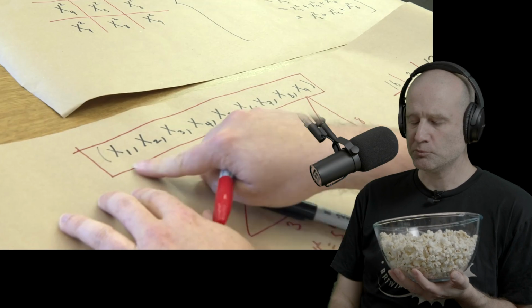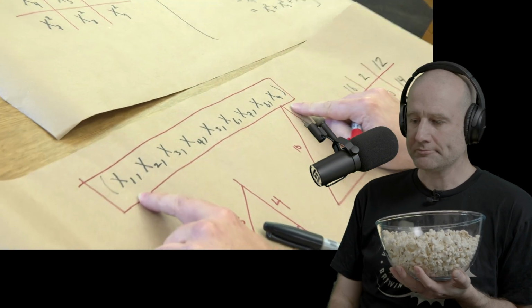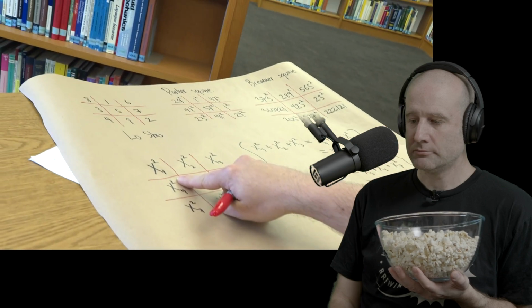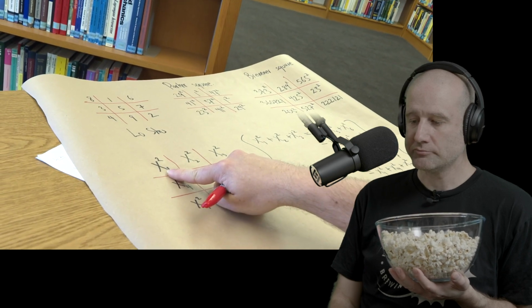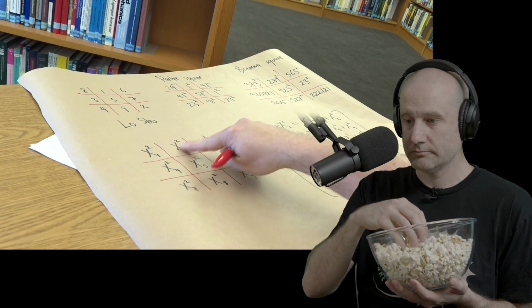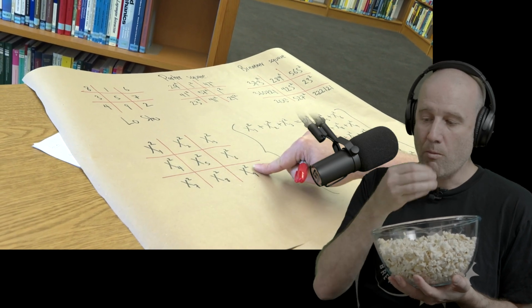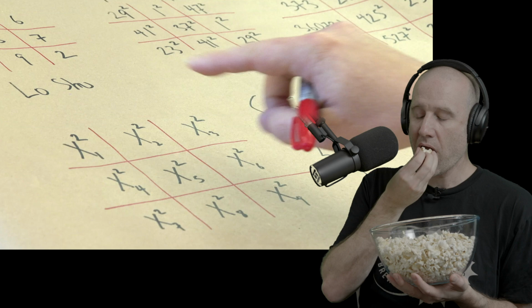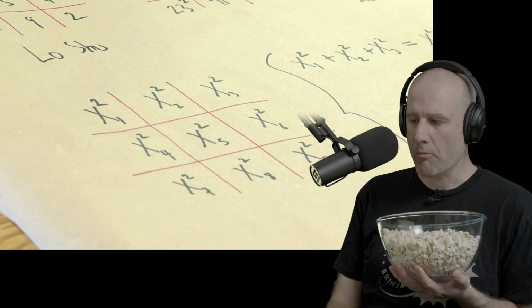And so that's really the important thing, is that when we look at all of these coordinates and I multiply them by 7, when I look at my magic square of squares, each one of these entries will get multiplied by 49, because 7 squared is 49. And so every single entry will get multiplied by 49, and then it'll still be true that the rows and the columns and the 2 diagonals will add up to the same. Any solution to this problem, and I scale it up or down, I could also just have fractions in there, I'll still have a magic square of squares. So these solutions have this very nice scaling property.